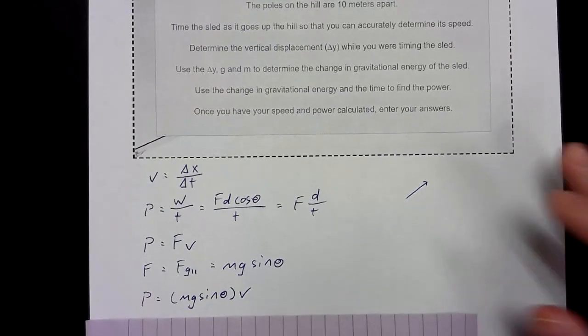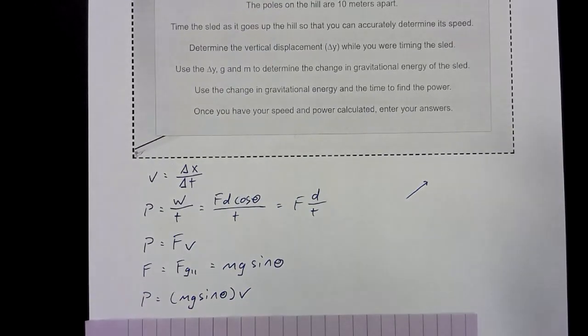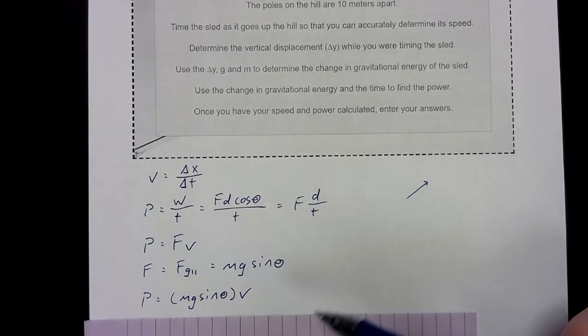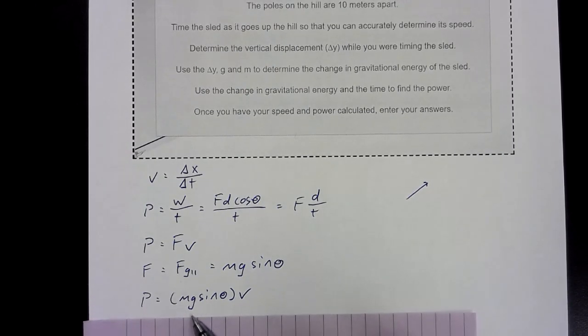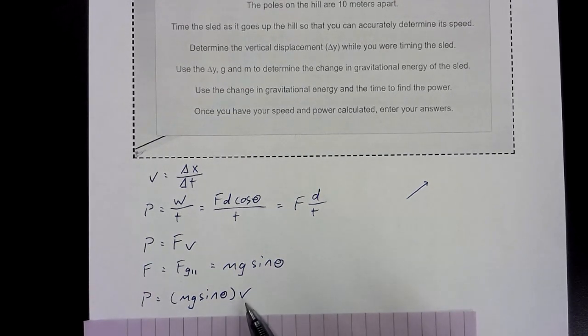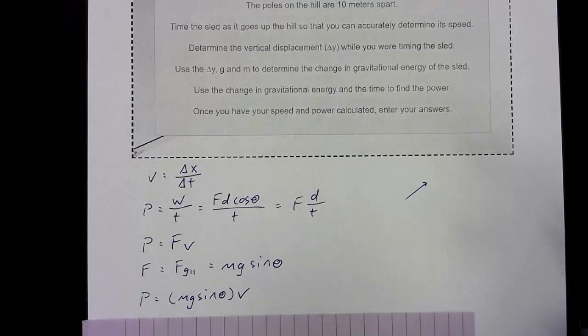Okay, then what would be the force? In this case, we're doing an incline. So if you remember how to break the force of gravity into components, force of gravity parallel to the hill is mg sine theta. So the force applied here would be the mass of Billy and the sled, little g where this takes place, sine theta, that's where we use the angle of the hill, and then the velocity, which we found in the first part. So that's how we can get the power in this case.